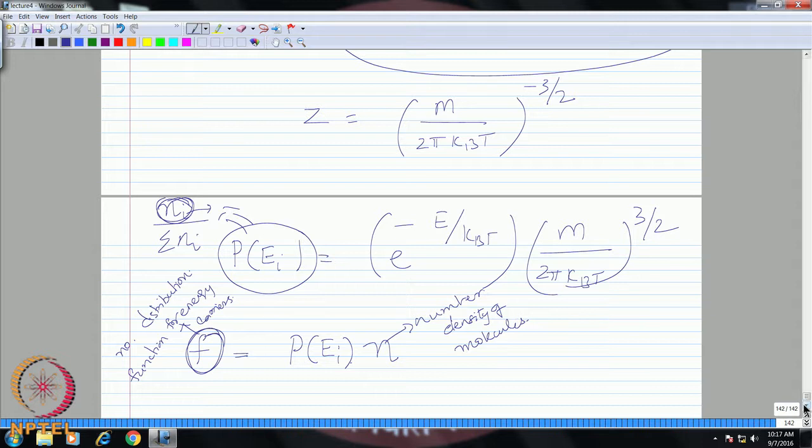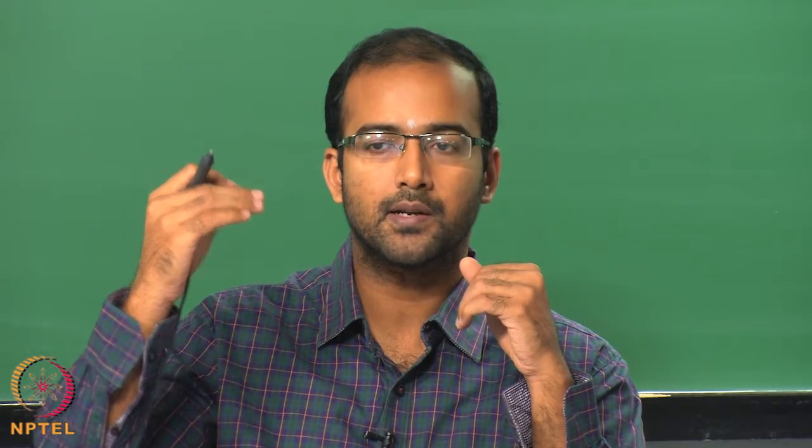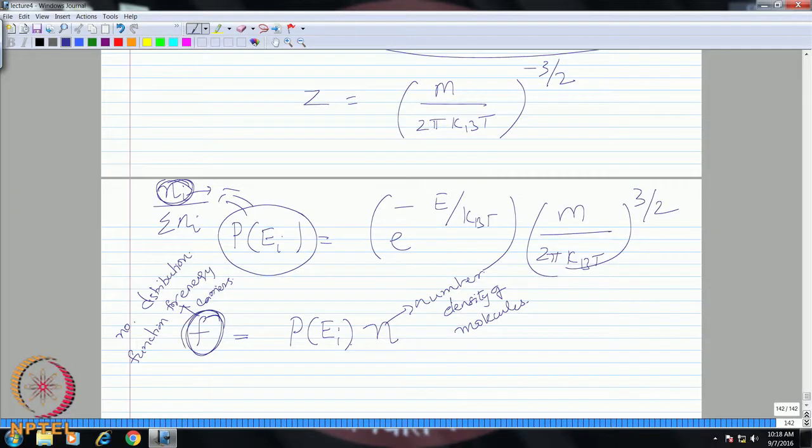So, the way to interpret this is, for a particular energy level, if these were discrete energy levels, this will tell you how many molecules can occupy that particular energy level. That will be the number density of molecules occupying it, and finally, the distribution function will be an ensemble of this. So, you just sum over all these different energy levels and you allot the particular number to that particular probability and so on. That will give you the total number distribution function for the entire system.